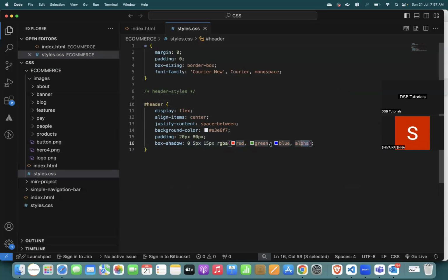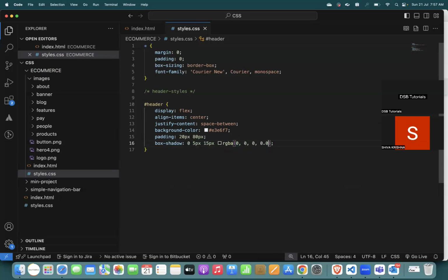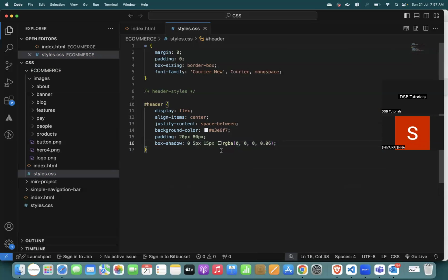This kind of color will be 0, 0, 0, with some space, so red, green and blue are 0, and alpha 0.06. So it is somewhat light gray type of color that this box shadow will need.